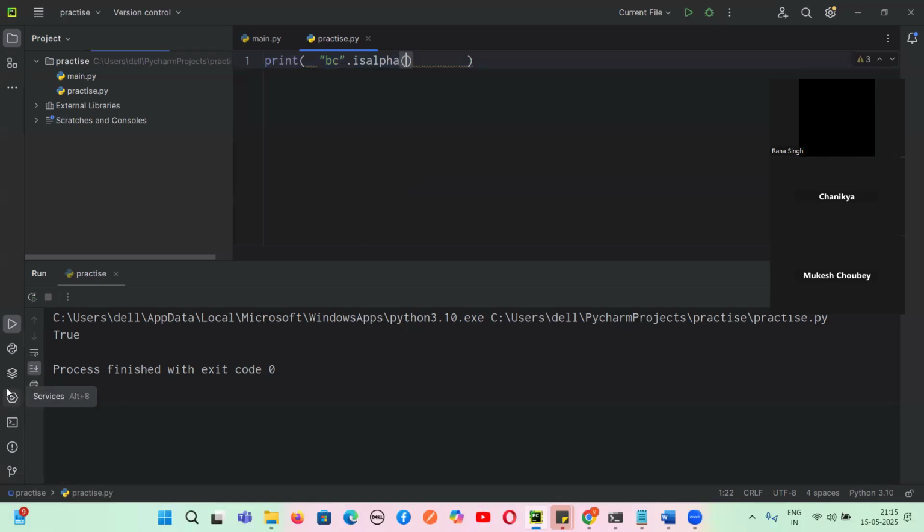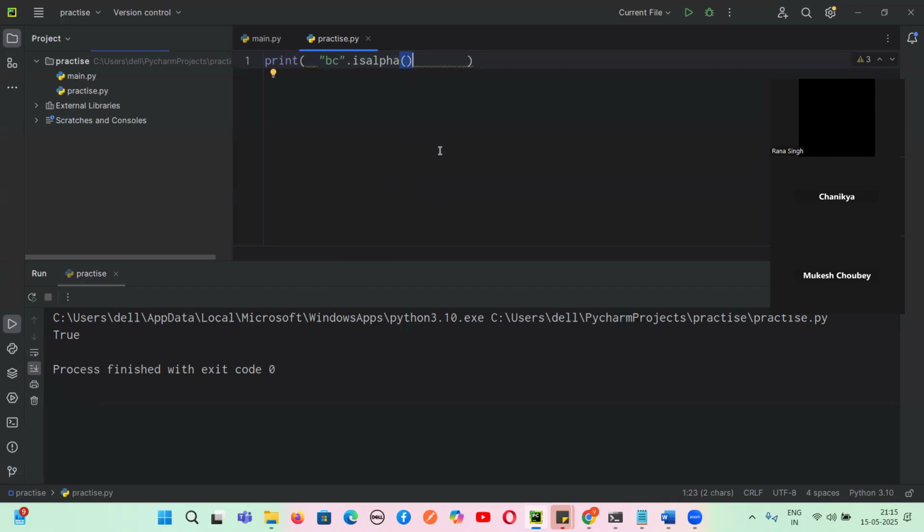Yes or no, Mukesh? Yeah, but I have one question. What do we call this? Is it a method or a function? It's a method. Whenever a bracket is starting and closing, it becomes a method. So whenever you see a method or a function, just check whether brackets are there or not.